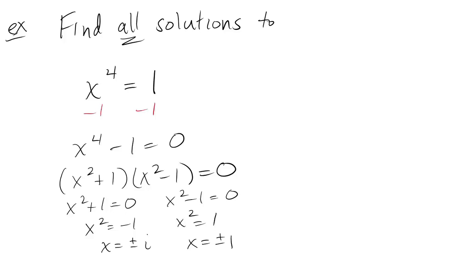So there are 4 solutions. There's negative 1 and 1, which you probably could have guessed. Negative 1 to the fourth is 1, positive 1 to the fourth is 1. But there's also i and the negation of i. i to the fourth is 1. The negation of i to the fourth is 1. This equation has 4 solutions, or again, another interpretation of that is that 1 has 4 fourth roots.